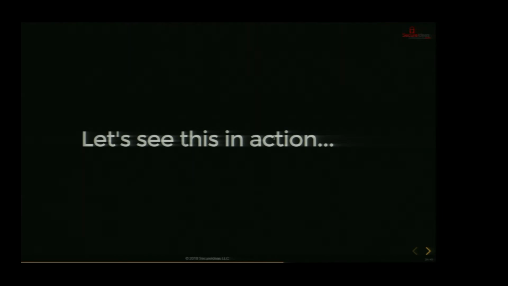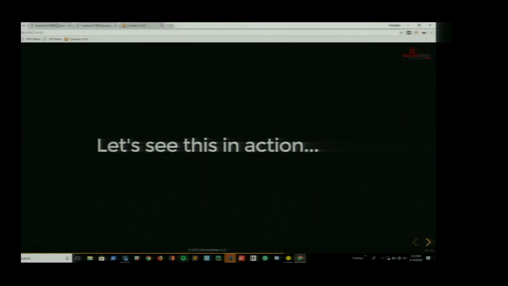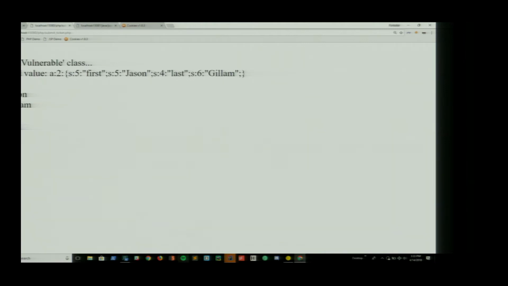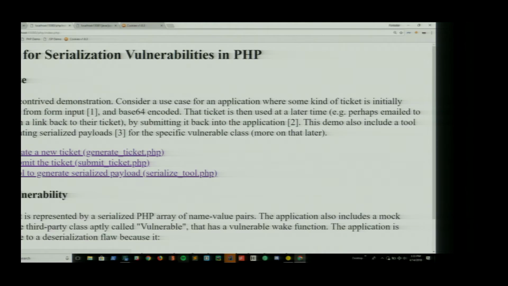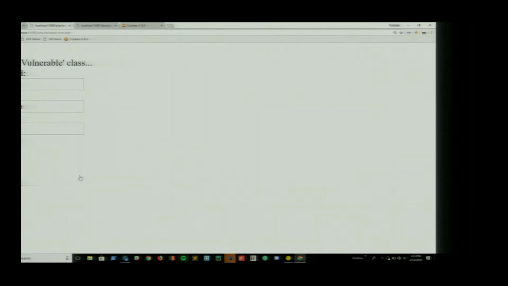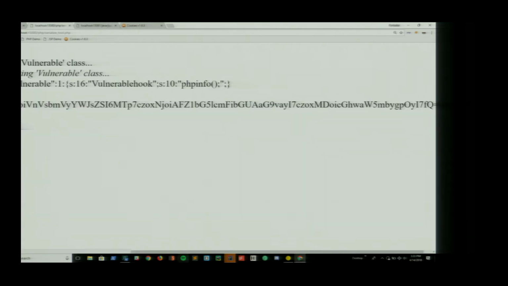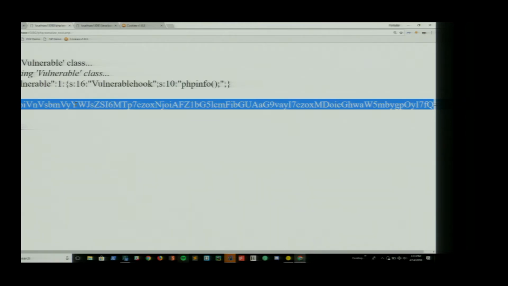All right, so let's take a look at this. Hopefully working. Here's the tool, and I actually modified it afterwards. I made it a little more parameterized, so we could put other things in here if you wanted to. And when I submit this, it pulls that together, it sets the accessible flag, it sets the hook, and then generates the base64 encoded stuff. All right, I'm going to copy that.